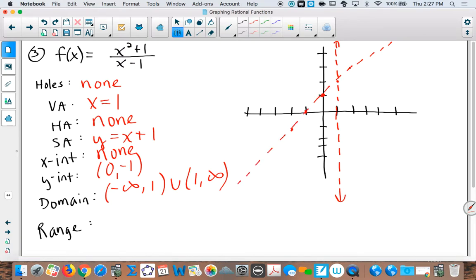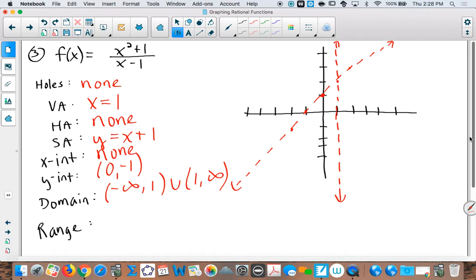Now, a slant asymptote still gives you 4 regions, just like having 1 vertical and 1 horizontal does. It's just that it's slanted. So the same thing's going to happen. You're going to have branches in 2 out of the 4. They can never be above and below each other.